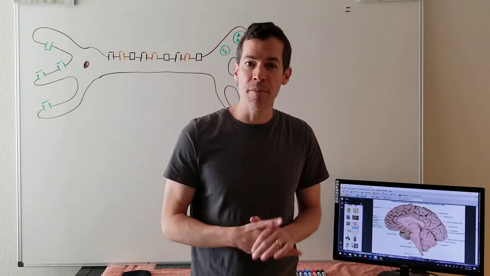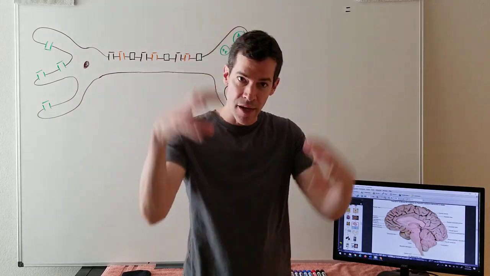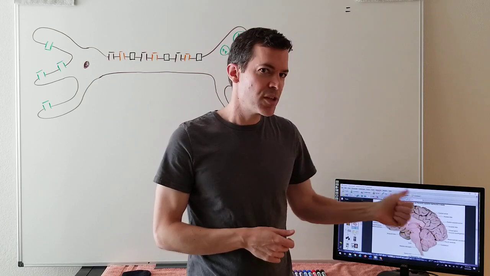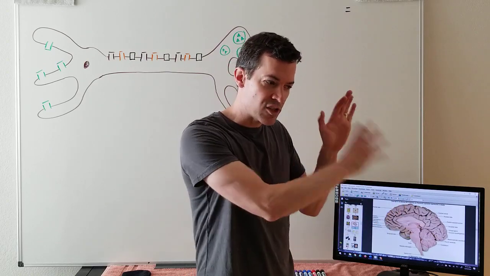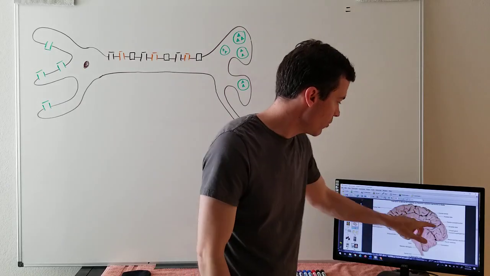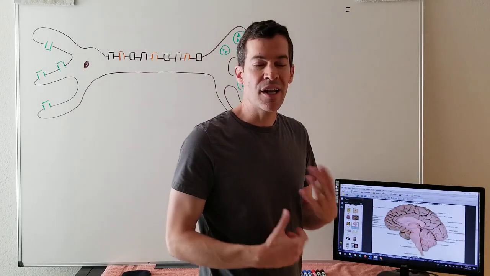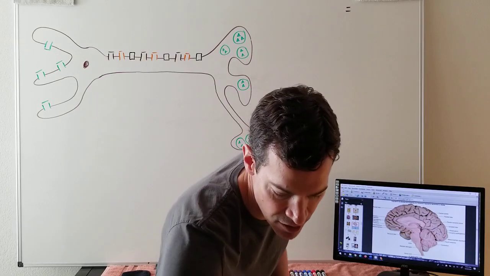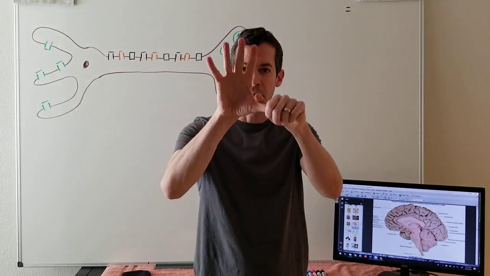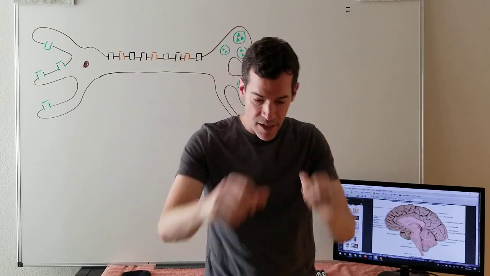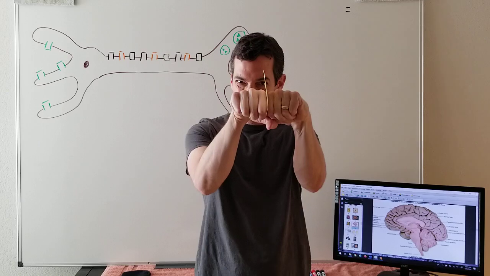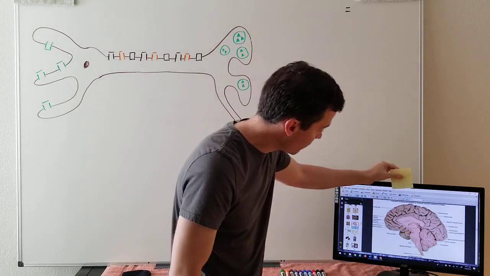I always double-check my videos before I upload them — I skip forward to make sure the audio is working and the video isn't rotated. At the very end of the last video I said something confusing. I said this part here, the cerebrum — that the right and left half of the brain aren't connected. What I was trying to say was they aren't touching. They're connected, but like my right fist and my left fist — technically not touching.